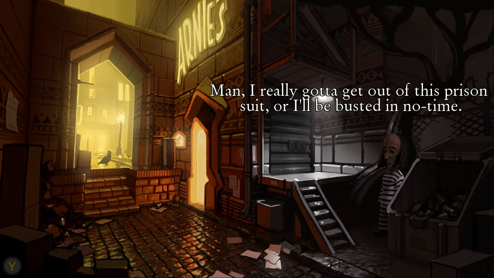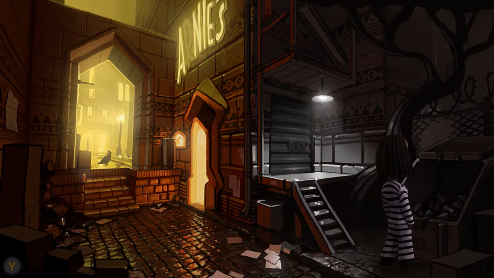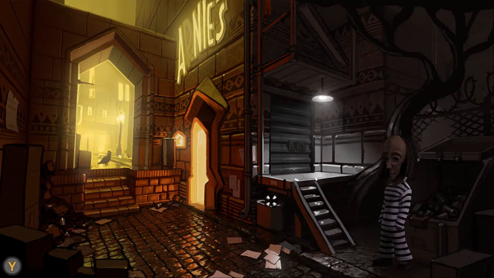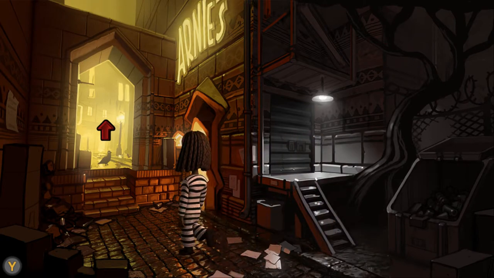You'll wake up in this back alley. You want to click on the dumpster to get a tin of salmon. Or a lobster, I mean. Now you want to go out of this alley, past this pigeon.